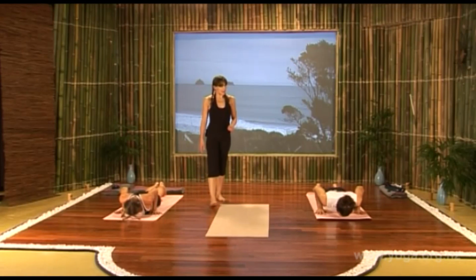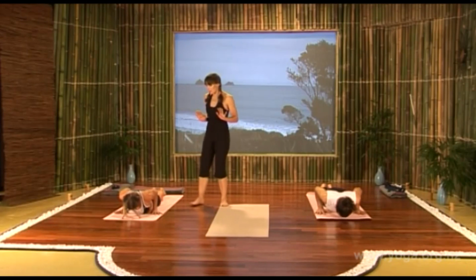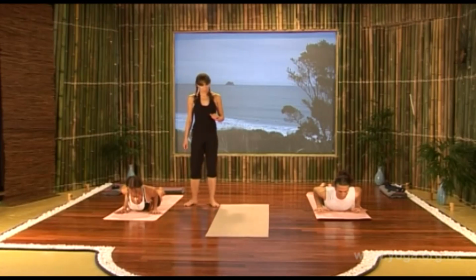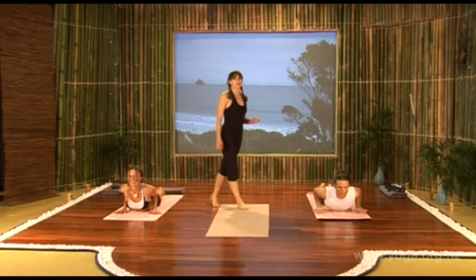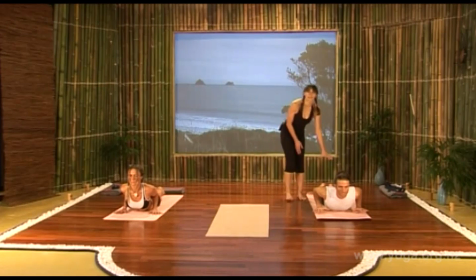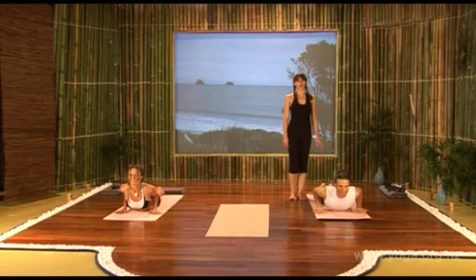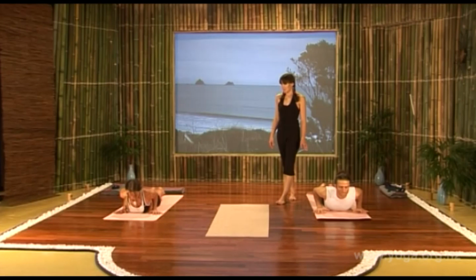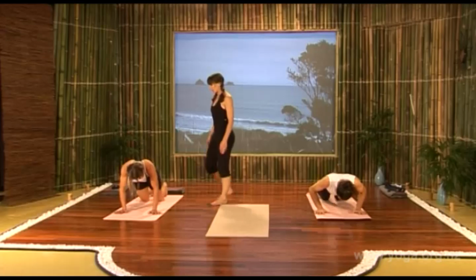Good. And again. So lifting the hands off and then lifting the upper body, that's it, up by not using the hands. So that we're actually using the back, building up the strength in our lower back. The legs are together and they're nice and active. Breath long, smooth and even. And coming all the way back down. And then press back to Adho Mukha Virasana again.